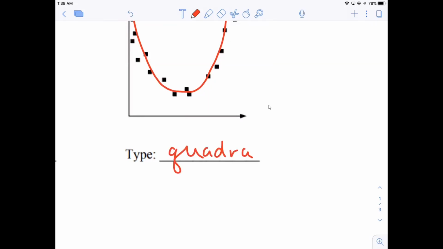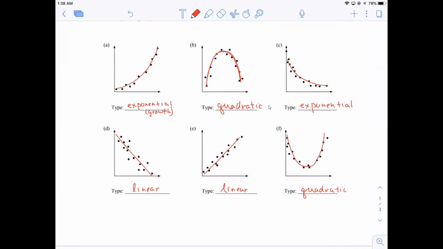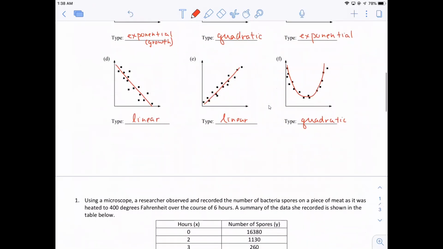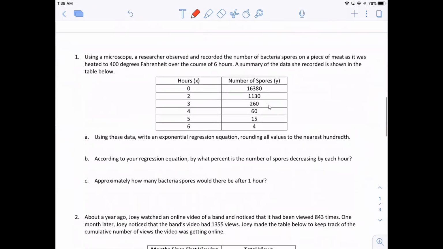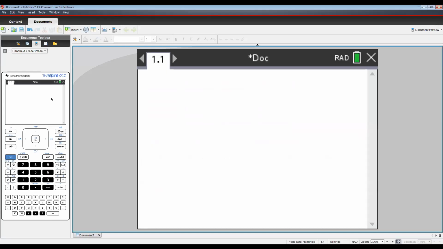So depending on what your data looks like, we can fit different kinds of curves to it, right? And the act of fitting a curve to data, or fitting a curve to make predictions or model the data, that's called performing a regression, right? So we're talking about other types of regressions today. So just like always, get out your calculator. Let's type this data in, and let's take a look at what this data looks like. So grab your calculators. Please do this with me.